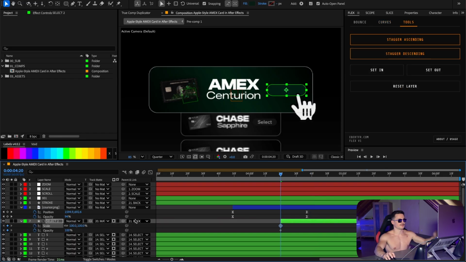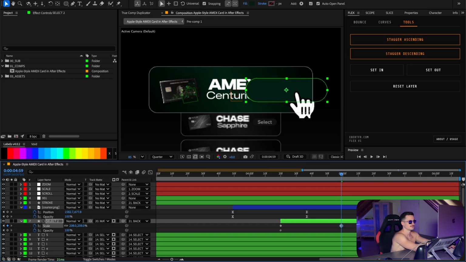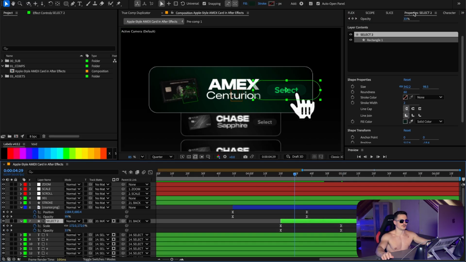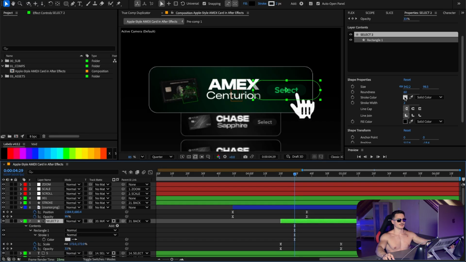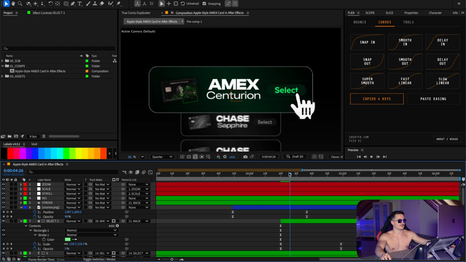cursor, make keyframes for the scale and opacity, and this will be the background becoming bigger behind it. Scale it up to 208 and make sure the opacity is at zero again. For the easing, gonna apply the snap in, then go back into the properties of the layer, make sure the fill color is completely black, and for the stroke we'll pick this green highlight again. Opacity at the beginning has to be at 11 so it doesn't overpower it too crazy.